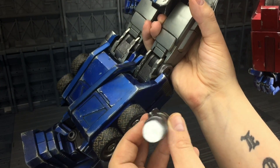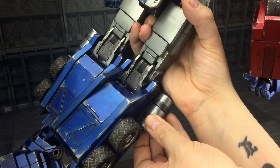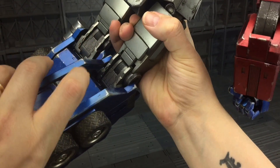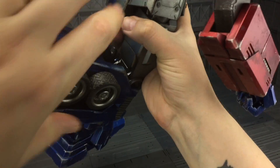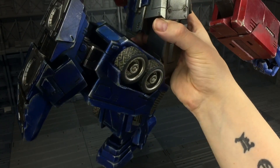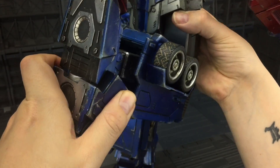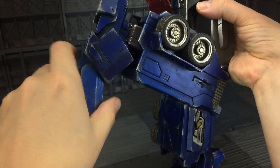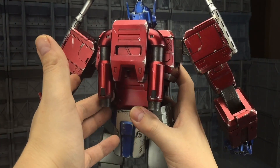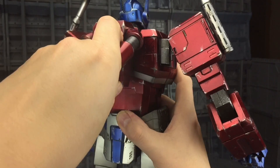Coming down to the legs — I'm going to take the gas tank off while doing this because it repeatedly drops off. This is a pre-production sample that's been passed around and I think the magnets are starting to go. As we bend this leg, this section actually caves in, which allows us to get an incredibly deep bend on those legs, which is fantastic for posing. We get some ankle rocker left and right, a nice deep ball joint in there, and a fantastic ratchet on those big die cast toes. And let's not forget his backpack jetpack, which can ratchet upwards as well.